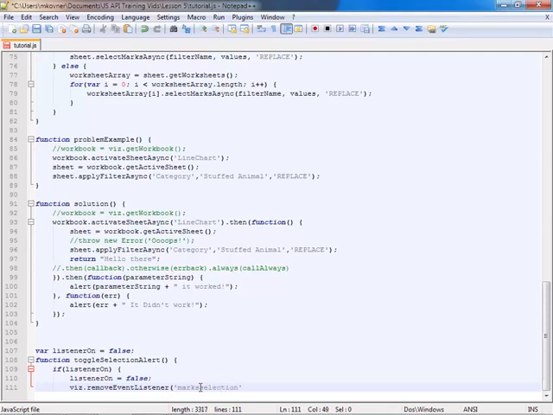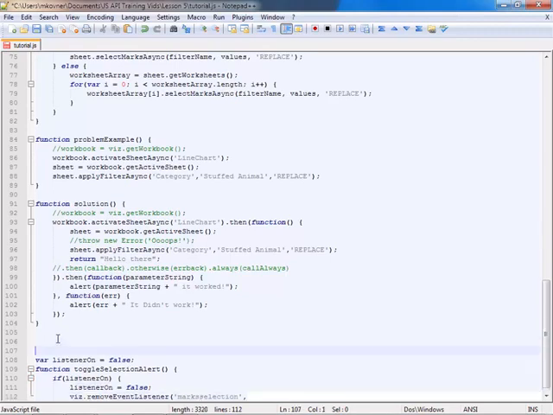Now here's the thing about remove event listener. In add event listener, we just created a new function right in here, an anonymous function. But the problem with remove event listener, it needs to know the function that we're turning on and off. So we're actually going to have to come outside of this function here and create a new function called alert func.